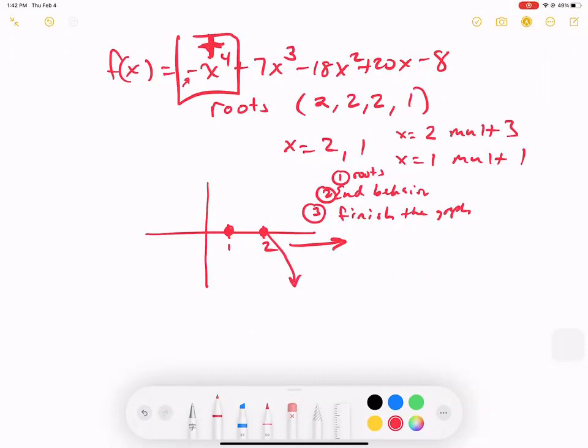On the left side, let's pick negatives. Over here we have negative values, right? All these negatives eventually. Ignore the positive here. Just keep walking, and eventually you're going to be negative. What's a negative times negative times negative times negative? But don't forget, there's a negative in the front. That's going to be negative. You're also going down.